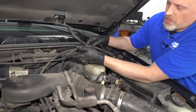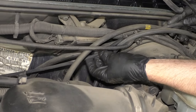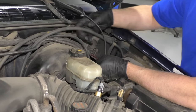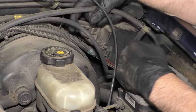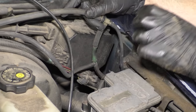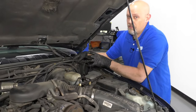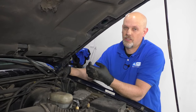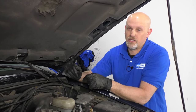So when the transfer case fluid goes through that vacuum switch, it's going to go up the vacuum line where it gets vacuum from the engine. Now that doesn't seem too bad — okay, you're going to lose some fluid into the engine — but that's not the bad part. The bad part is the fact that this line is also connected to your HVAC system. The HVAC system in this vehicle is vacuum actuated, and when those actuators get fluid on them, it's going to cause the rubber part to deteriorate and go bad. Then your HVAC doors aren't going to open and close — it's really expensive to fix.